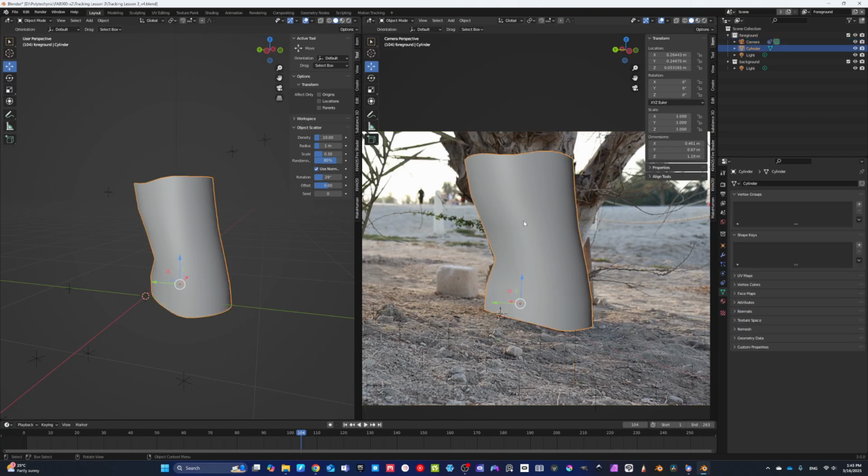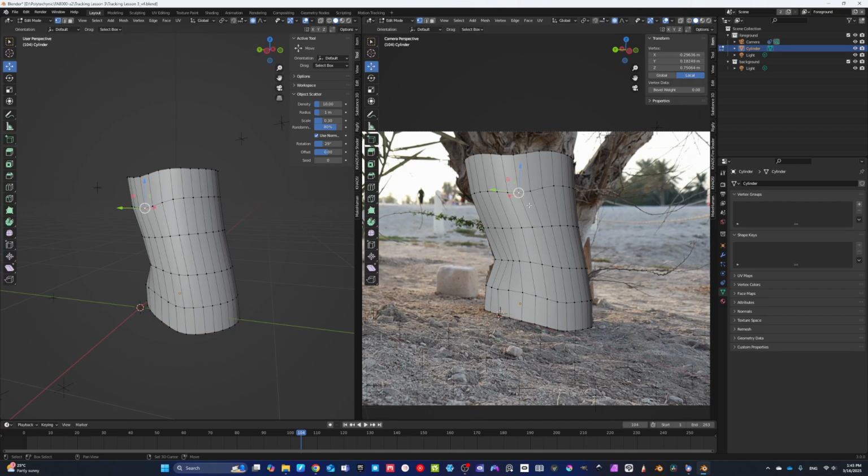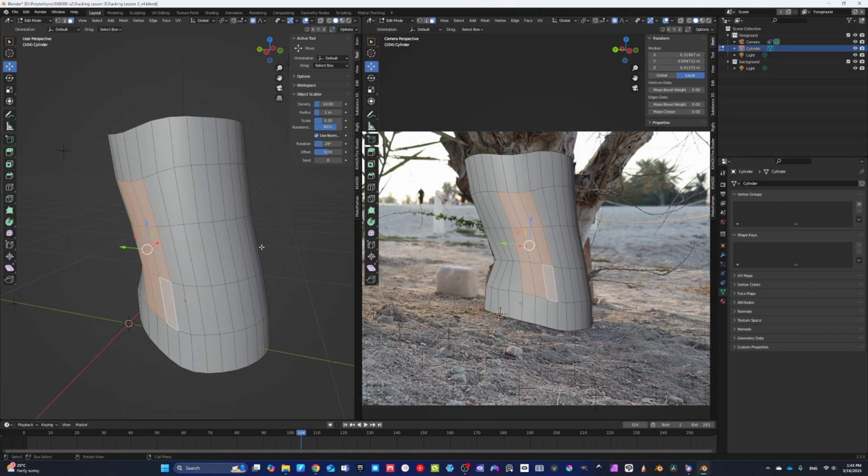All good. Okay, so the next step I want to do is I want to show you that you can change the geometry on this and give it another material to create, well, create a simple hole in the tree. Okay, so edit mode, face selection mode. I'll select these three and those three and these three, why not? And then go to this view and extrude back. Okay, as much as you want.